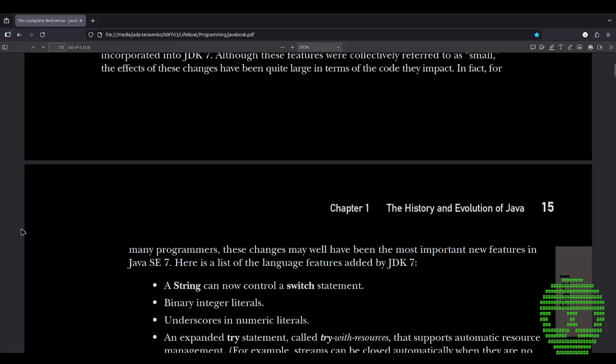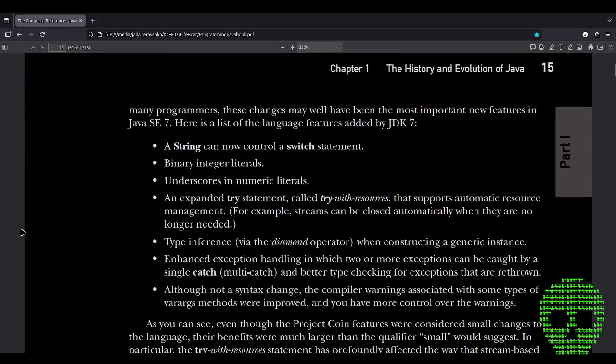Here is a list of the language features added by JDK 7. A string can now control a switch statement, binary integer literals, underscores in numeric literals, an expanded try statement called try-with-resources that supports automatic resource management.